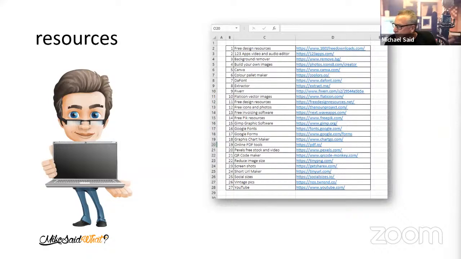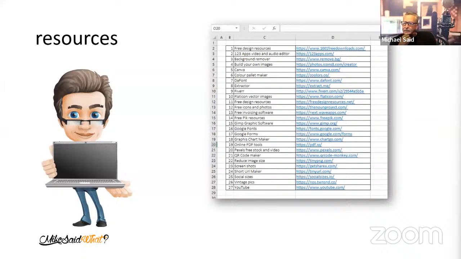Free design things where you can do downloads, this little thing called 123 apps where you can edit video, you can edit sound, you can change things, you can take an MP3 and turn it into a WAV file, or the other way around. These are just great resources that I've come across. You're more than welcome to them. They're all free on the internet. I'll have a quick look and make sure that none of them are out of date, maybe I can even update some of them, but enjoy that. So now what we're going to do is pop along to Canva.